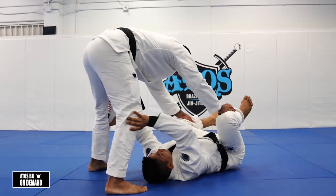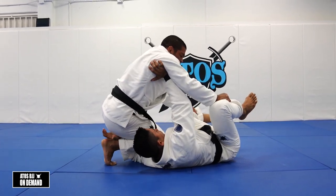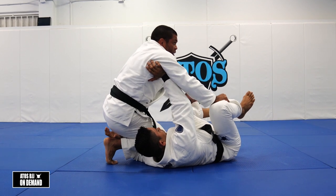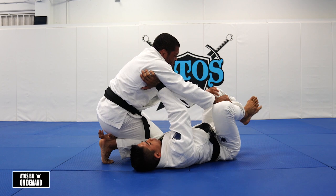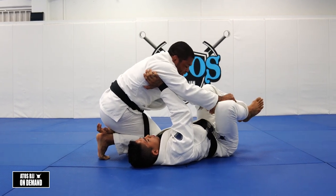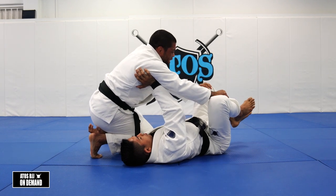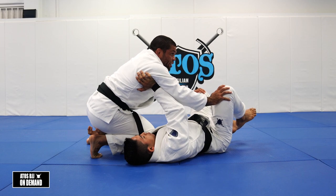As I go for the knee cut on the leg right here, I push my arm here. I need to use this arm right here. This hand goes more on the knee right now. So I use my frame right here, with my hand or with my forearm. Because once I push the knee, if I push both knees like this, there's no longer a frame right there, okay?